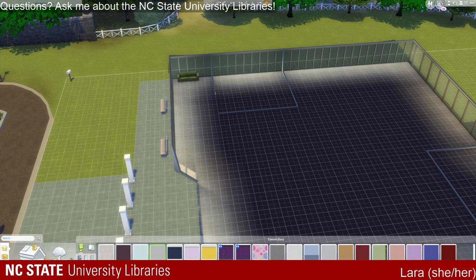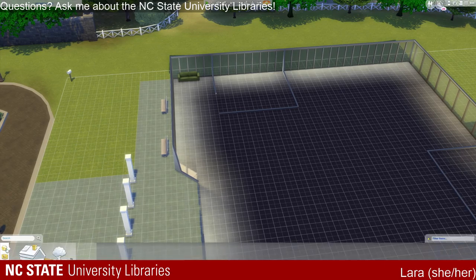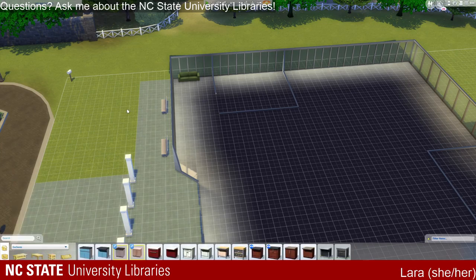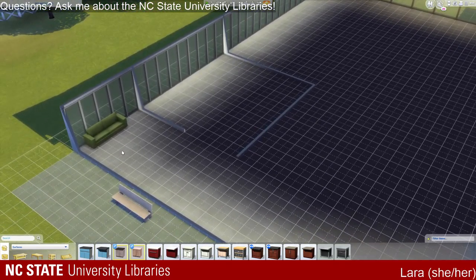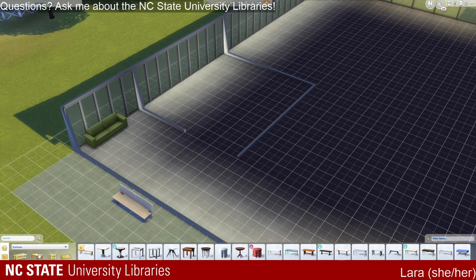Okay, sorry, I'm just messing with the size of my screen so that I can see chat and everything. Okay, so we're working on this corner. Now I need some little tables. Tables, tables, tables. Surfaces. We want a table, but we want a round table. Little round tables, because that's what they have.